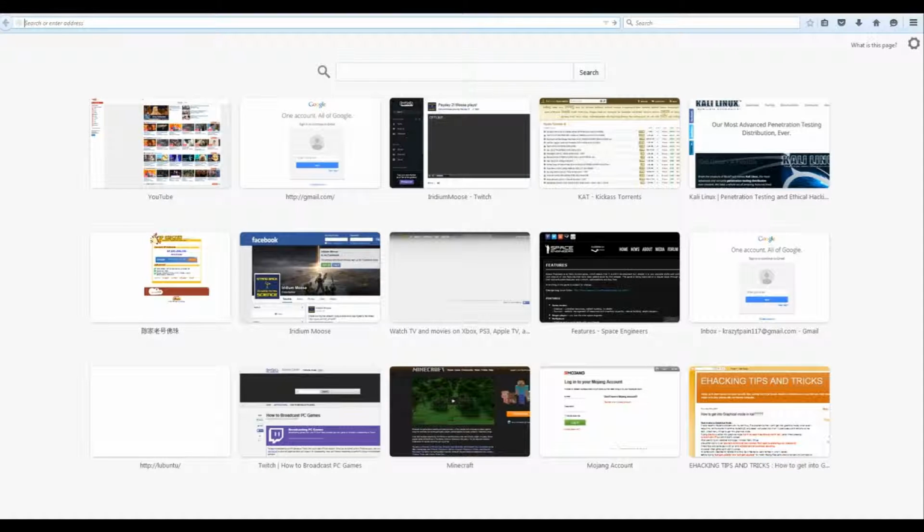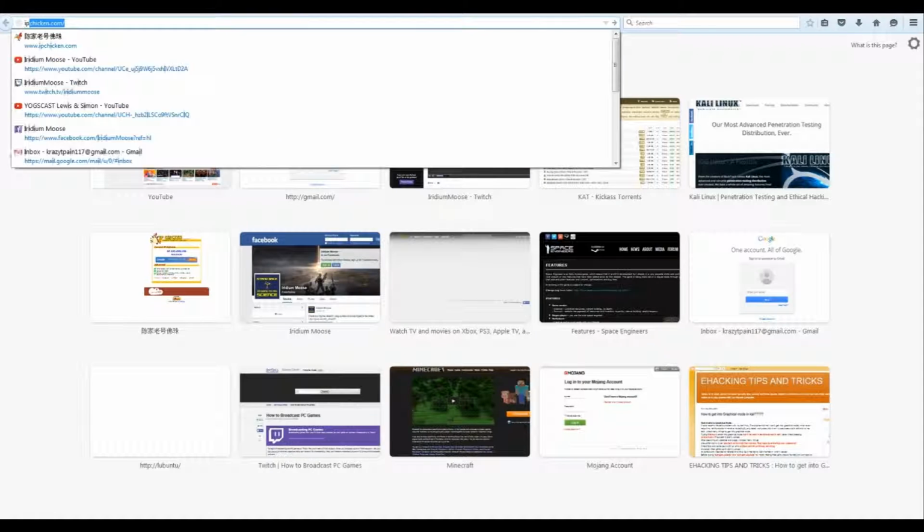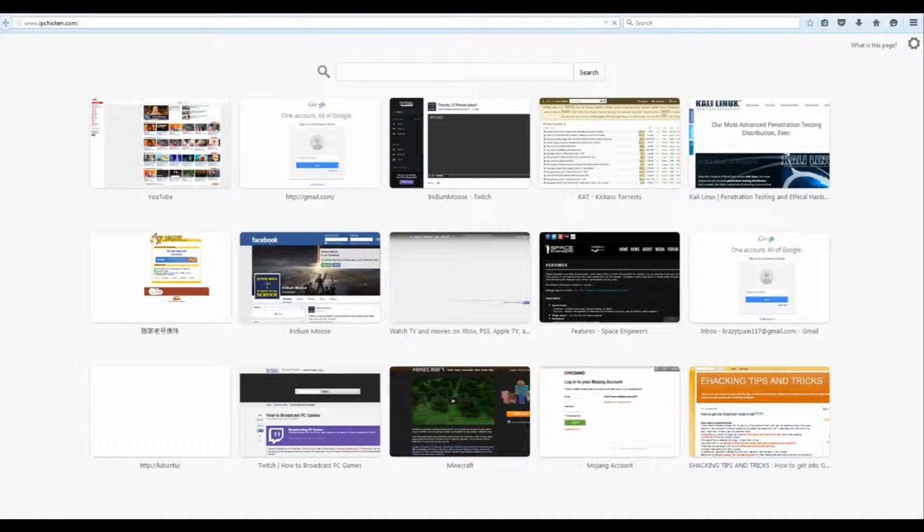Go to IP Chicken. I was testing this out. ipchicken.com. And then you just hit enter, and it should take you straight there. Once you get to this website, depending on where you got the proxy from, it might be in a different language, it might not. It all depends.